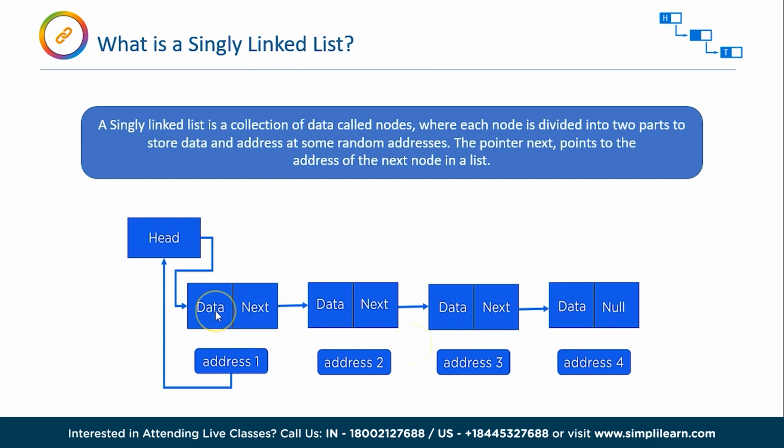Now to add an element to the list, we need to create a new node every time and set the next reference of the previous tail node to point to the new node. Then we can set the new node as the new tail of the list. I hope you understood what a singly linked list is. If you want to know more about it, make sure you check out the linked list tutorial where we have discussed them in detail and executed various problems also, so that you'll have a clear-cut idea.